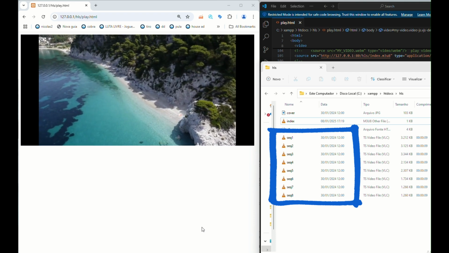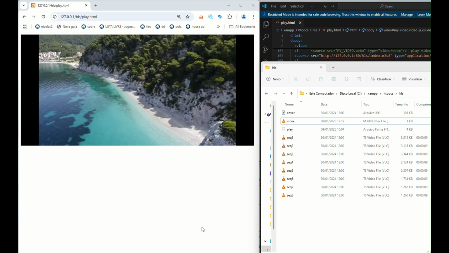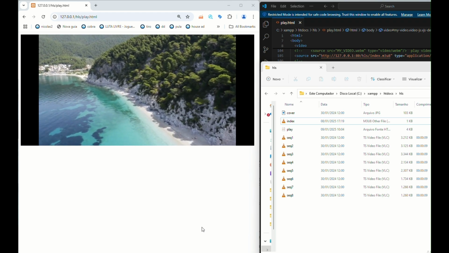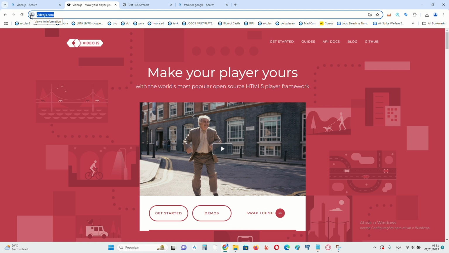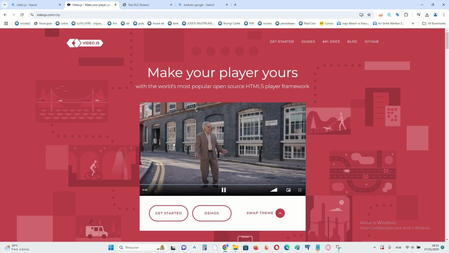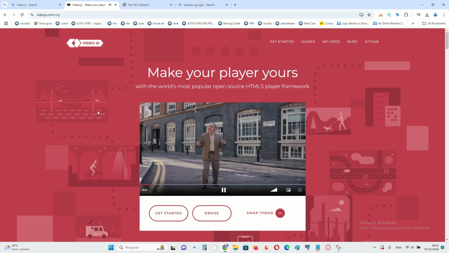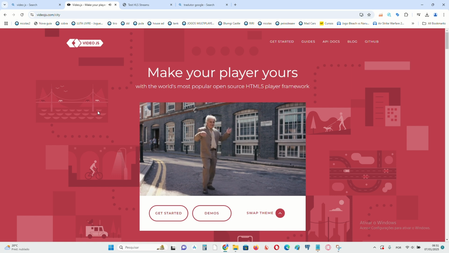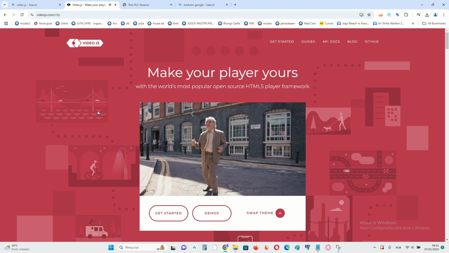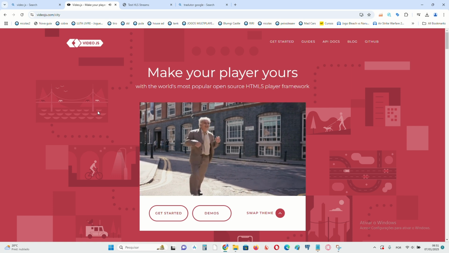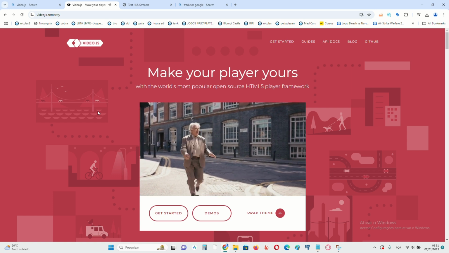One of the most widely used free HLS video players for HTML is VideoJS. VideoJS is a free, open-source HTML5 player that is highly customizable. The project was started in mid-2010 and now has hundreds of contributors and is used on more than 450,000 websites. The official website is www.videojs.com. In this tutorial, we are going to talk about the main features of it.